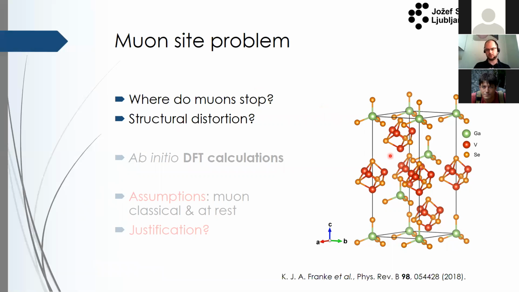So the muon gets into our sample and stops very quickly due to electrostatic forces on the order of picoseconds or less. And then it very slowly, on the order of microseconds, precesses around the internal fields. But we don't know where it's going to stop. So we don't know which magnetic fields we're actually measuring. So how far away are we from certain types of ions in our crystal?